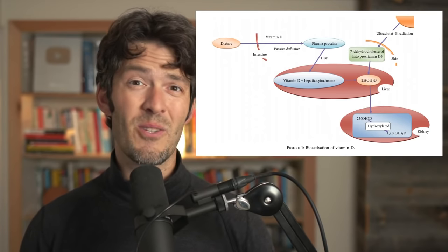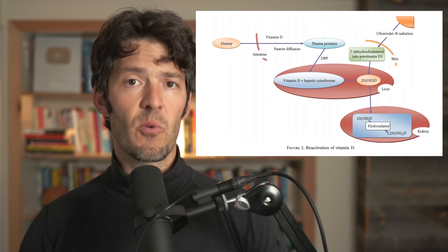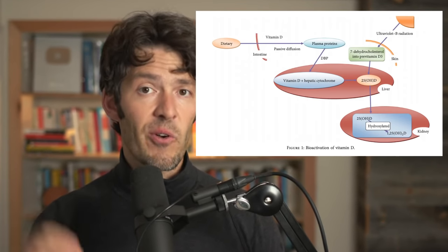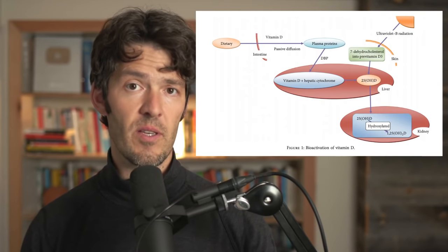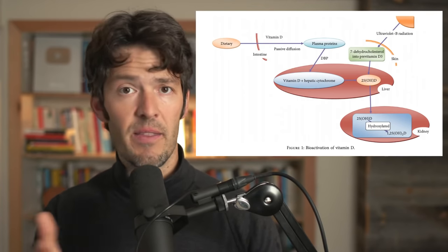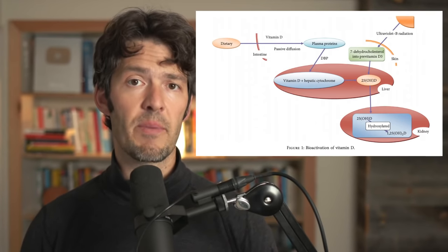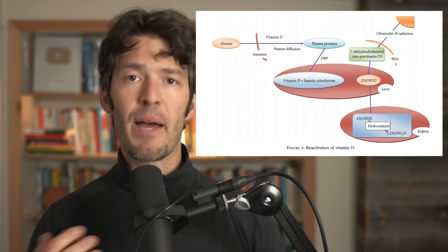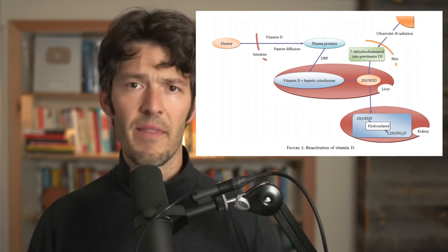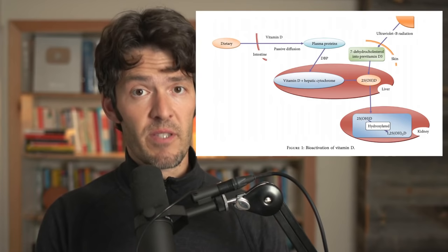There's a researcher I've been following since 2006, Dr. Garland, who has eloquently published this at length. Just because you go and take a walk — if you live north of Atlanta, Georgia — it's very unlikely that you're going to get cutaneous synthesis from outdoor exposure during this time of year until about March when we get into early spring. That's when you might get sufficient vitamin D biosynthesis from the sun. I'm not saying don't go outside right now — I'm encouraging you to get outside because there are circadian rhythm protective effects from sunlight, fresh air, and all that. But you probably should be supplementing with vitamin D.